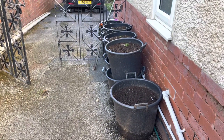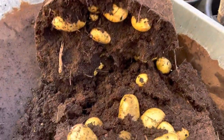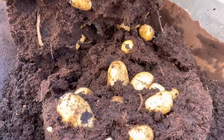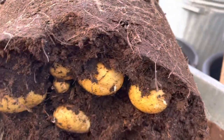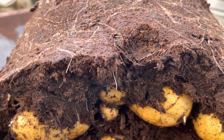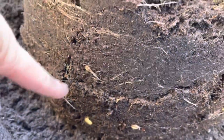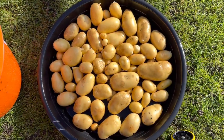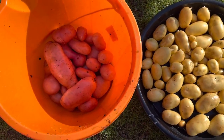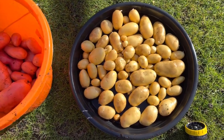I've still got about two and a half months worth of potatoes here — a mix of Sarpo Miras and Charlottes. I'll show you these Charlottes because a lot of people say that Charlottes only grow at one level, but this is a great example of how you can see them growing all the way through the compost to the top. They've just sat in the compost since September really — absolutely gorgeous.